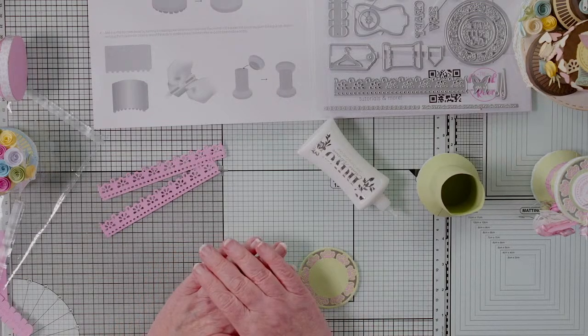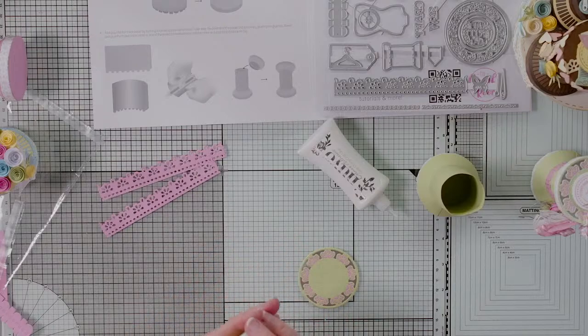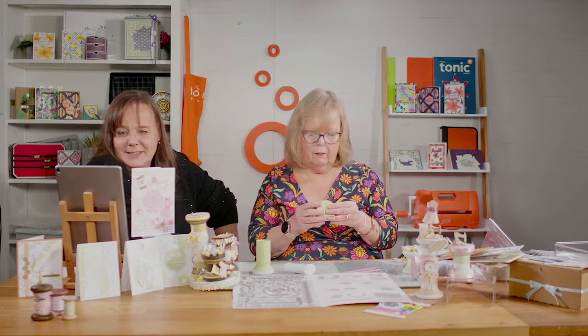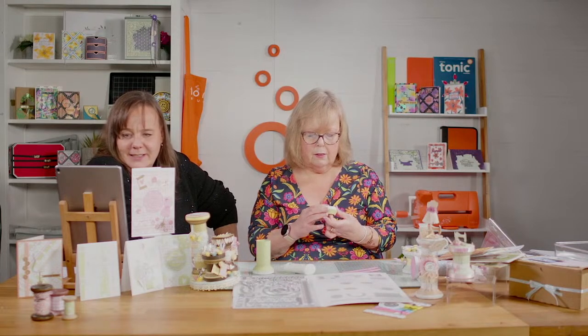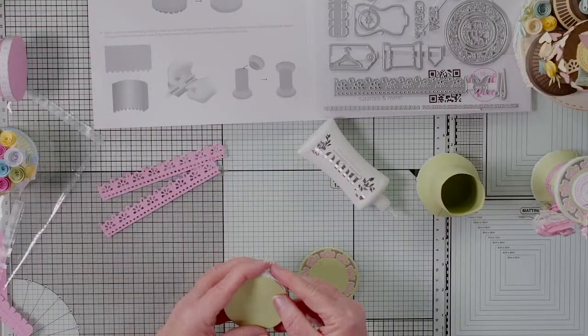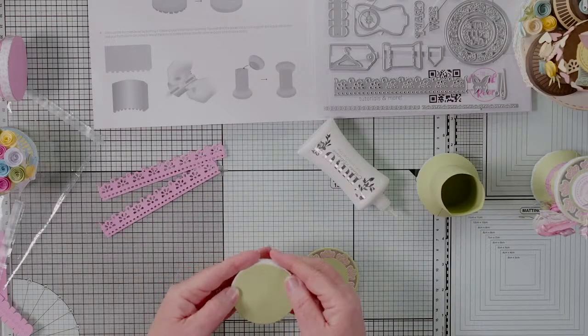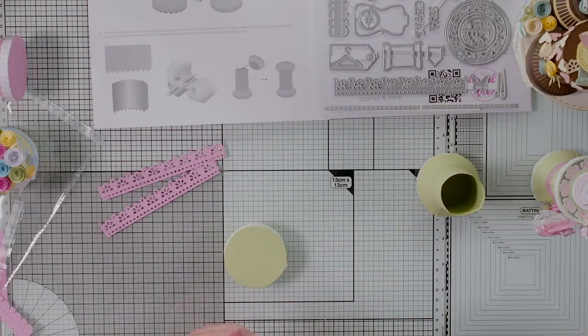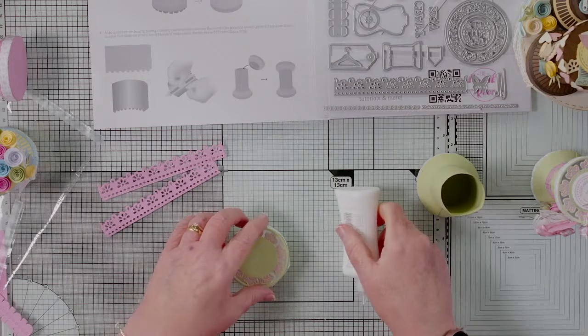and press. And it is literally just hold. If it's not looking right, then give it a tweak. Give it a little bit of persuasion to sit nice and comfortably in a circle. We like that. There we are, but I think that's more or less, that's pretty good, I think. Yeah. So then we're going to pop the other layer on top.